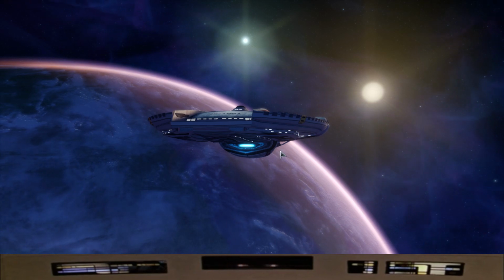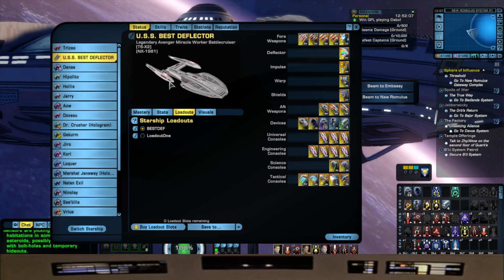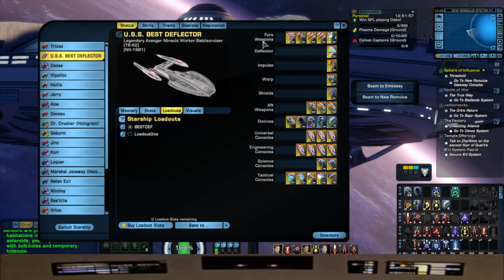So, let's go over the build here. Again, as you can see there, the legendary Avenger Miracle Worker Battlecruiser, USS Best Deflector. That's what I called it. So we'll just start off here and get right into this.